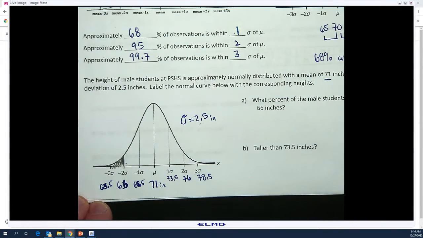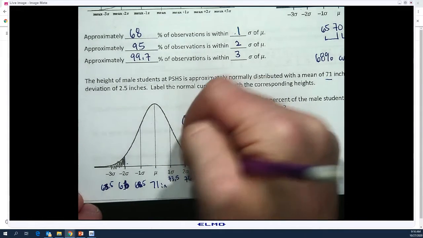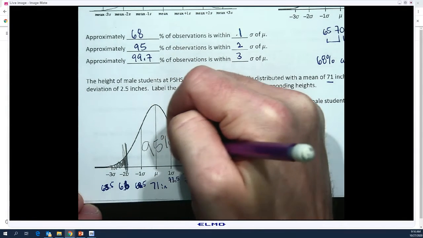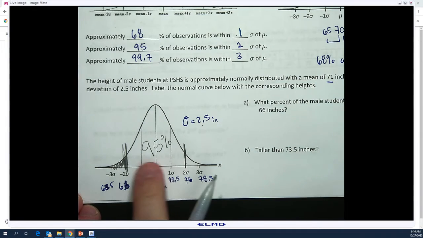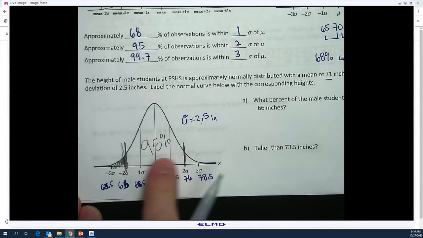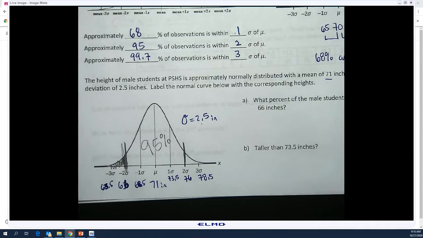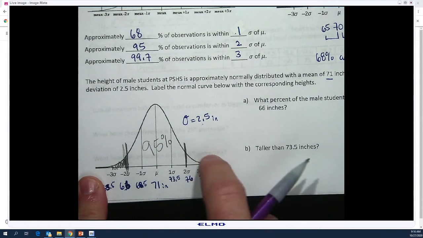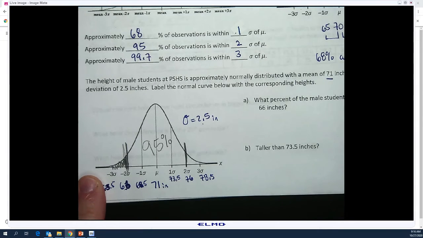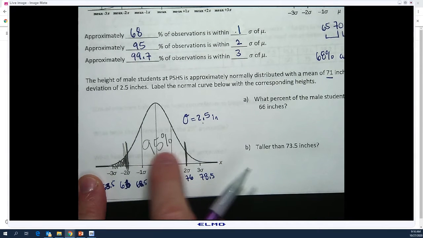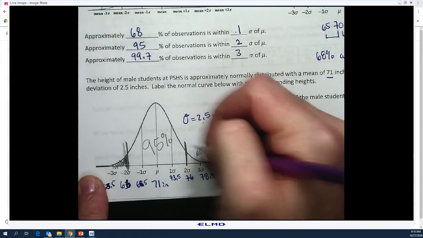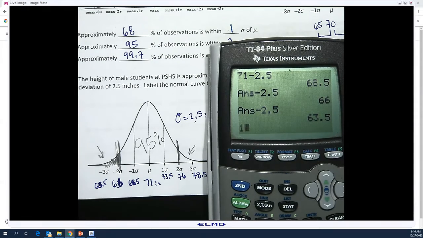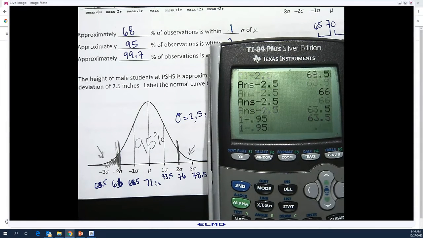So what I might point out is that this middle area, 2 deviations away, is 95% approximately. So these 2 deviations away is 95%. And what that's telling us is the area in the tails. Remember, this has to add up to 100%. 100% is what the total always will be for basically anything. The total has to be 100%. So if the middle is 95%, we can figure out what these 2 tails are by taking 100%, so 1 minus 95%, so 0.05.